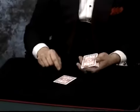Another method is to simply turn the deck over after the selection has been made. You say, pick out any card you'd like, square up the deck, hold it up high, let everybody see it. You just turn the deck over end for end.